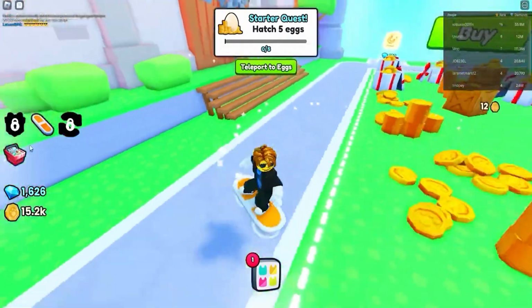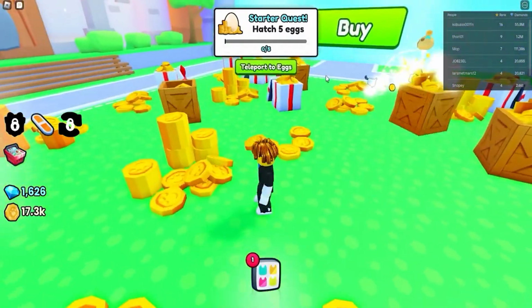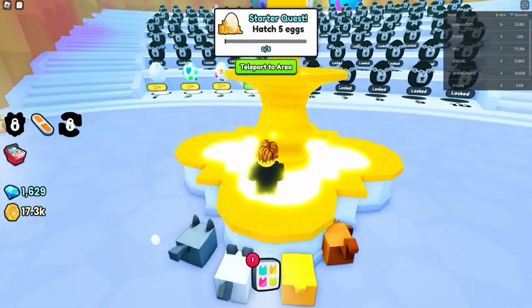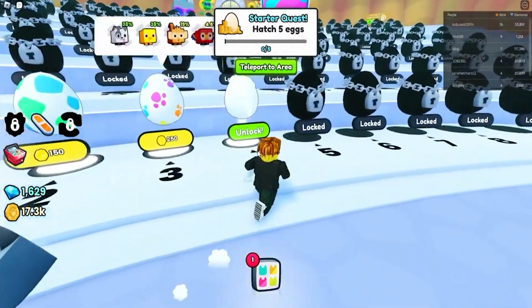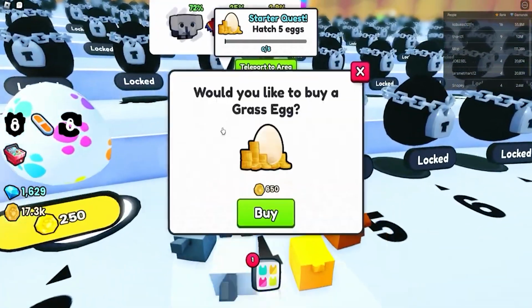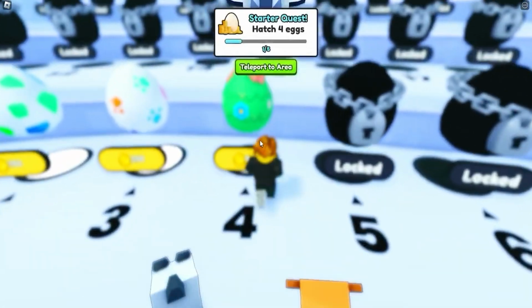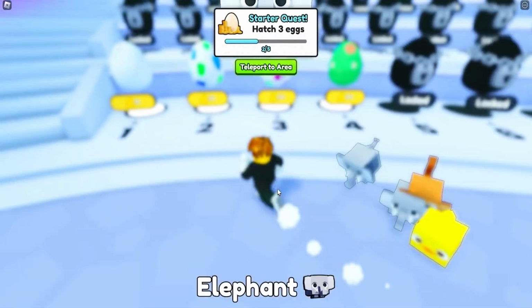Okay, let me show you guys some more eggs in the meantime. Wait, we have to hatch 5 eggs, so let me go to the egg hatcher right here. Okay, we have arrived, so let me get some more eggs right here. Let's get a grass egg. So what? Yo, we got an elephant. Okay, and what's inside here? Another elephant.